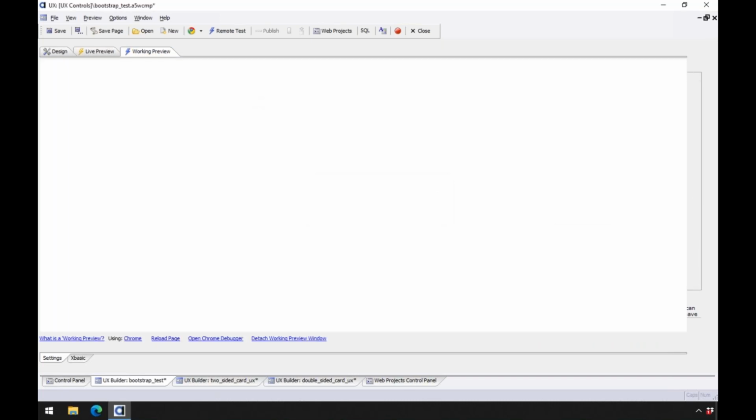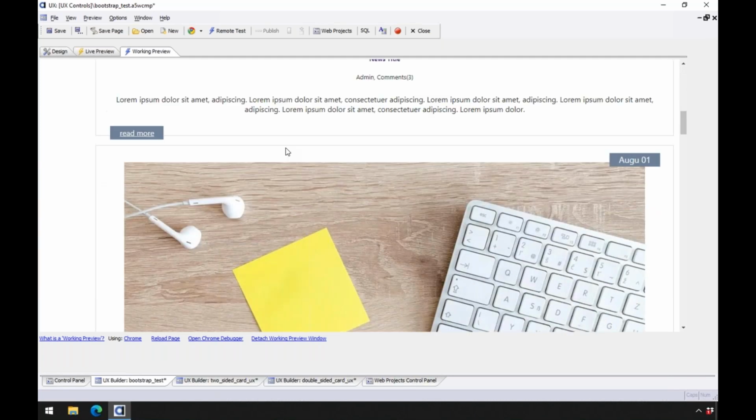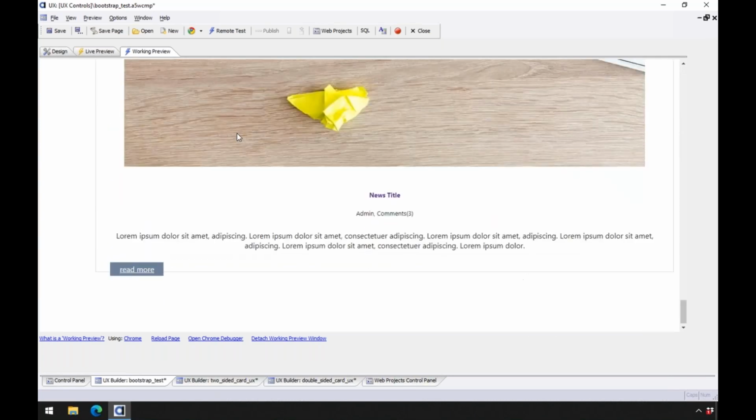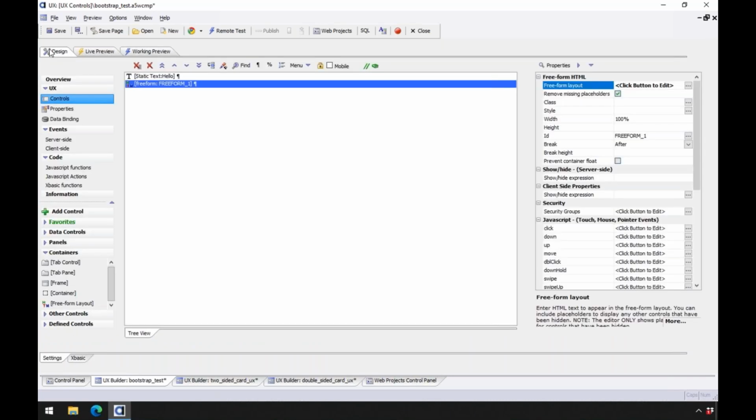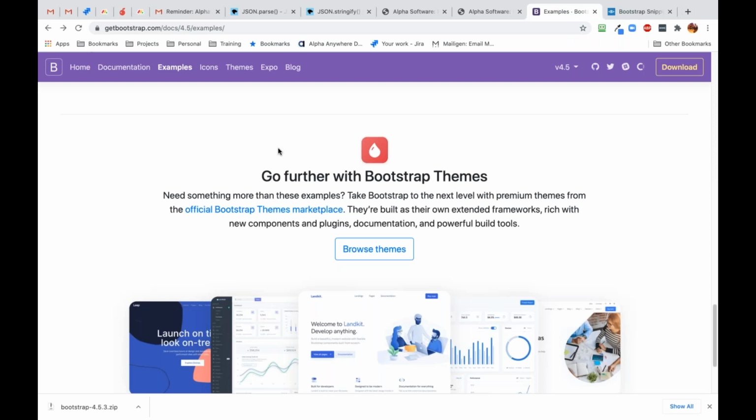So now the cool thing about it is that there's a whole bunch beyond that. You can do whole web pages, but there's little snippets and little pieces there. Yeah, this isn't coming out exactly how I want it to, but it at least opens up the ability to use Bootstrap items in your Alpha solutions. So again, Bootstrap is just an industry standard free framework. People build on top of it so that they have a common set of capabilities. You can bring that into your application.